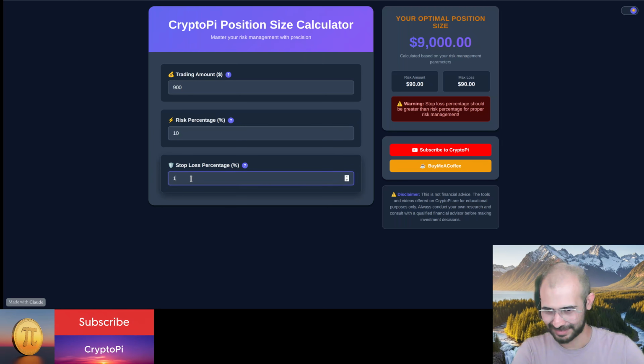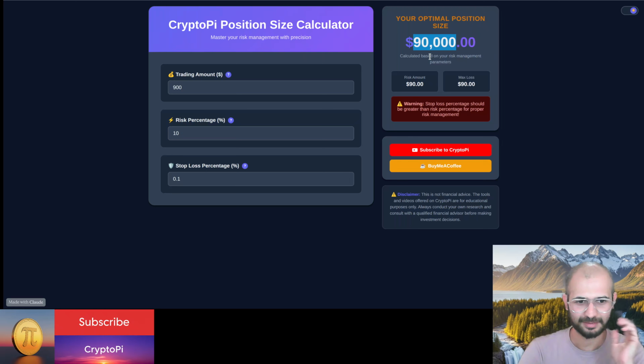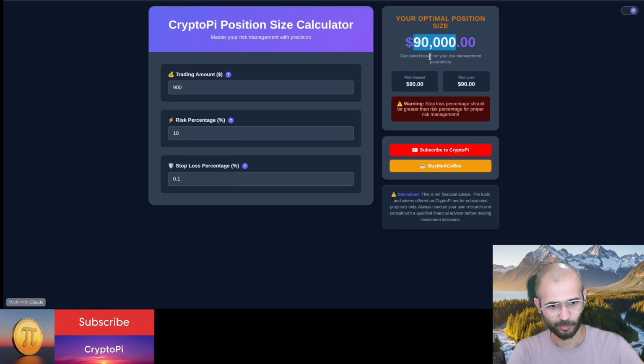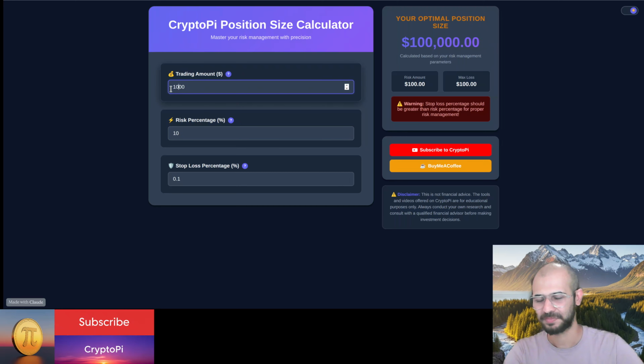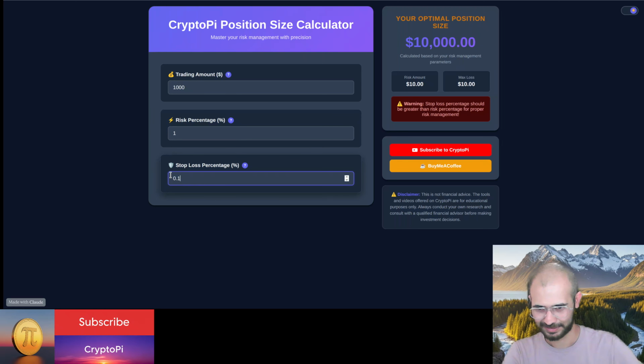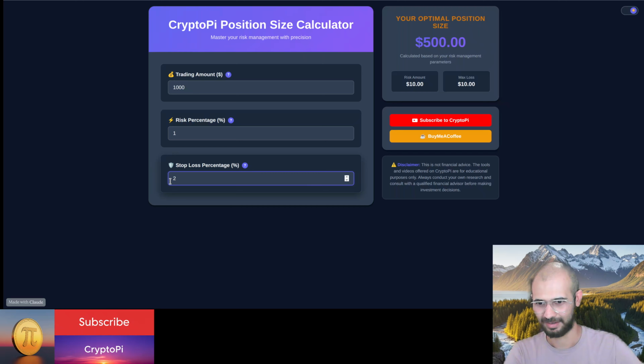But I have seen in some forums and some chats that people take pretty high leverage and they're still able to win this trade. And this is, in my opinion, very risky, but everyone can decide what their risk amount is. All right, going back to our $1,000 trade amount, and let me put risk percentage as 1 and the stop loss percentage as 2. All right, where were we?